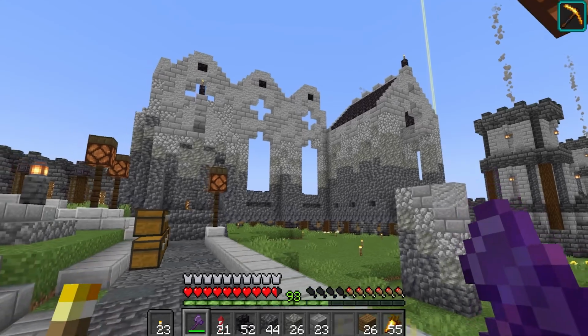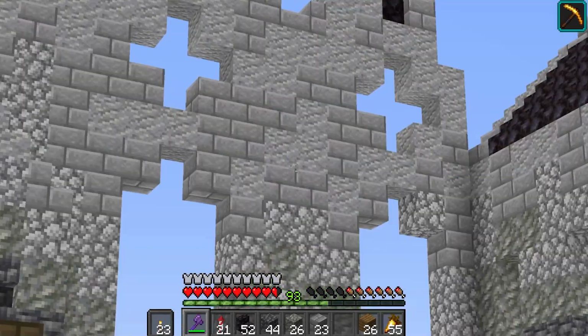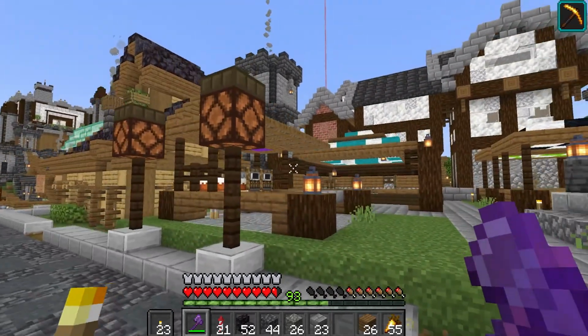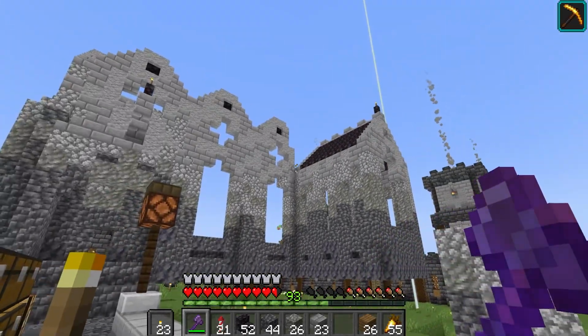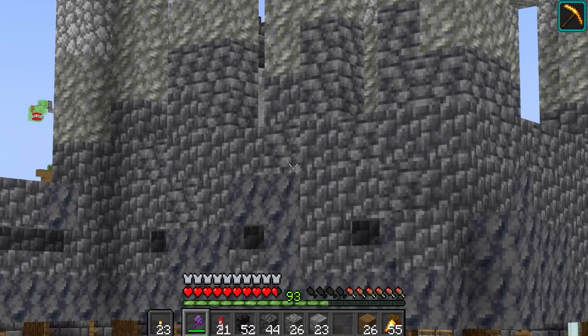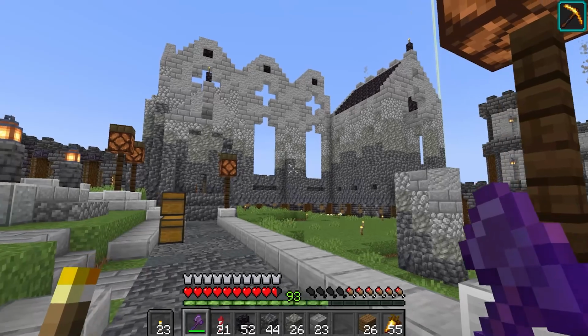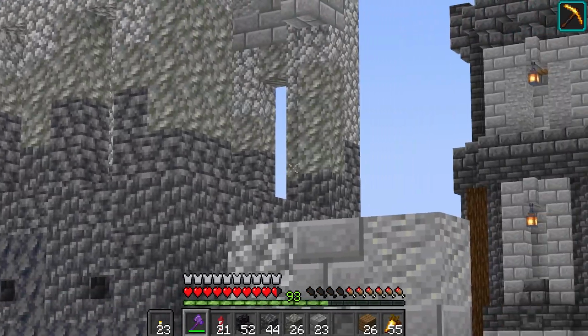Alright, so this is what we have done so far, and I'm not quite sure how I feel about it. It's definitely a lot more textured than I think most of the builds in TACOPIA, which I really like. I think that's really cool, but I just don't know. I don't know how I feel about the gradient. I feel like it just kind of stops, you know?